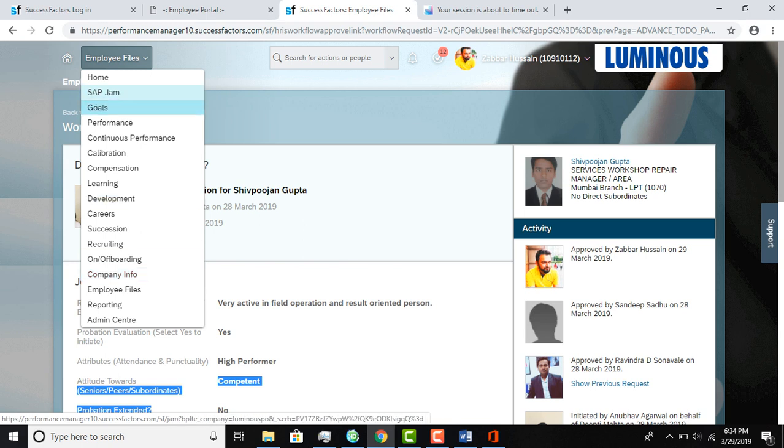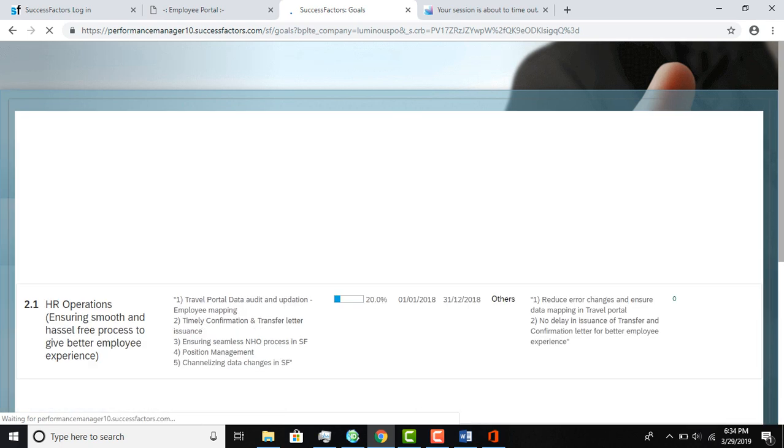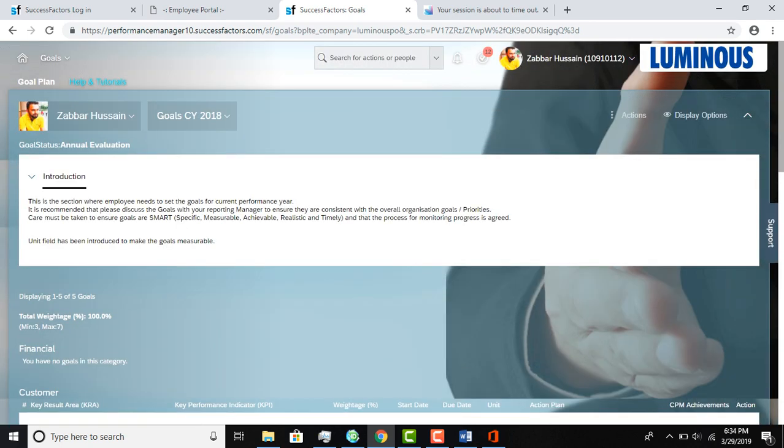So the first section I've shown you is home. Let's go to goals. This is a section wherein at the beginning of the year or at the time of your joining, we set the goals. Since this is goals of 2018, I can see my past goals out here, whatever I have kept, what were the weightages, what were the KPIs. Once this form is launched, you'd be able to add in the action button. There would be a button wherein you can add your goals for 2019 or for the joining year.